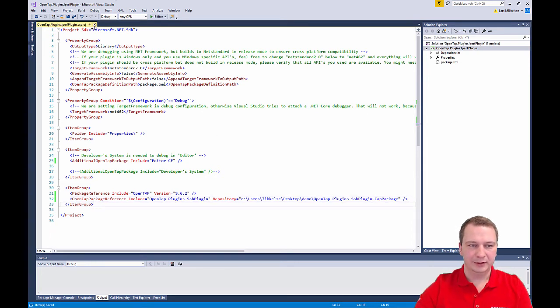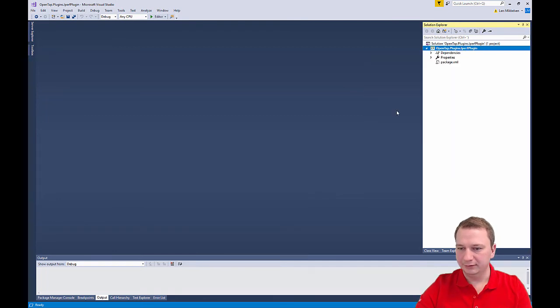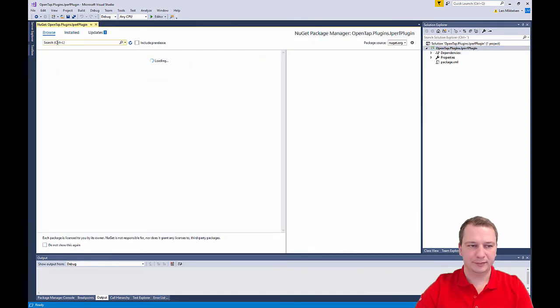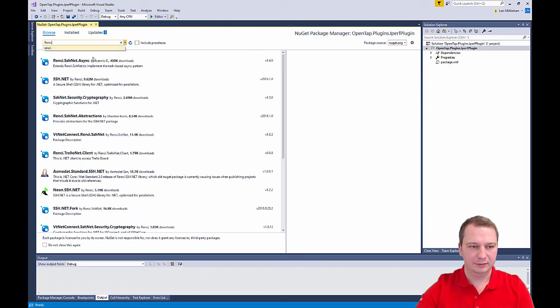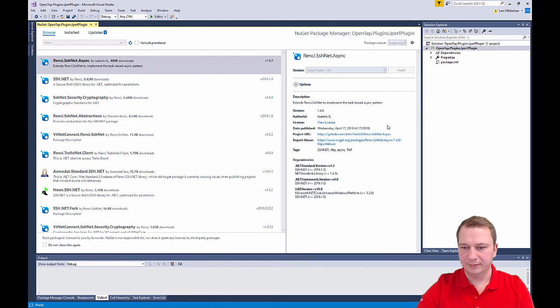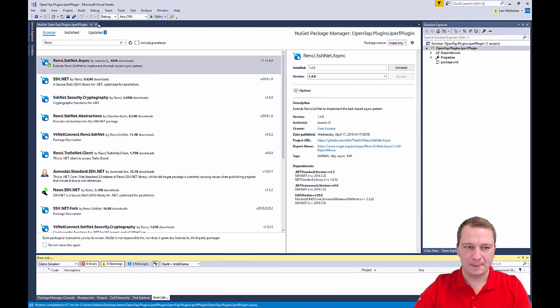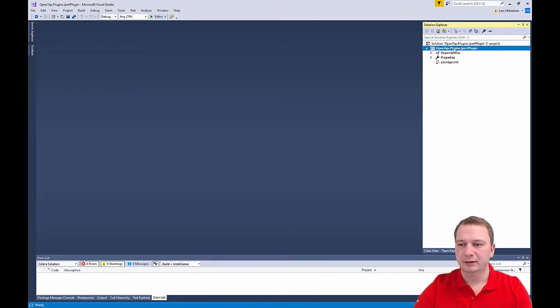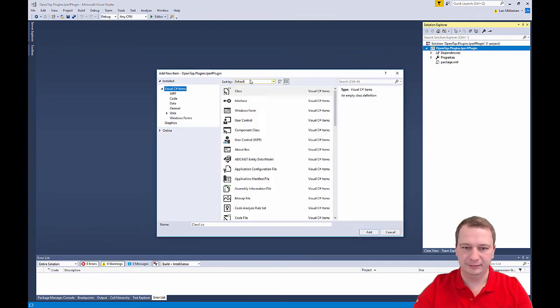Okay, close that down. We also want to add the Renzi package. So just add it like here. This is the same way as we added it for the SSH plugin. Good. So to begin with, we want to add an iPerf instrument.